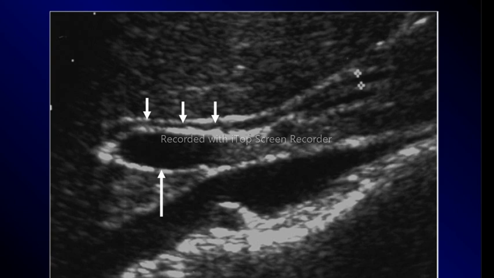So in this image, we highlight the course of the common bile duct, where you see these arrows here, and it continues and dives into the posterior aspect of the pancreatic head, where it joins the pancreatic duct, and the two of them empty into the duodenum via the sphincter of Oddi. The structure posteriorly here is the main portal vein.